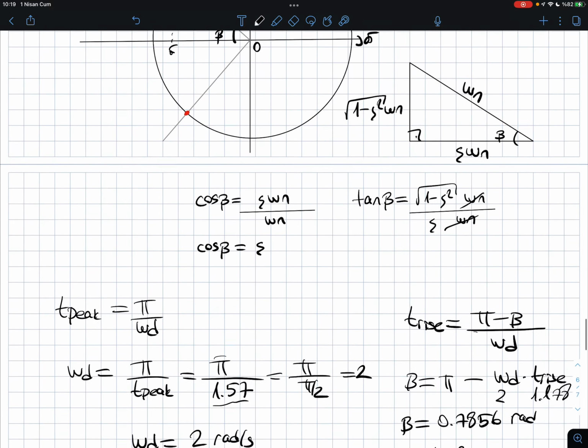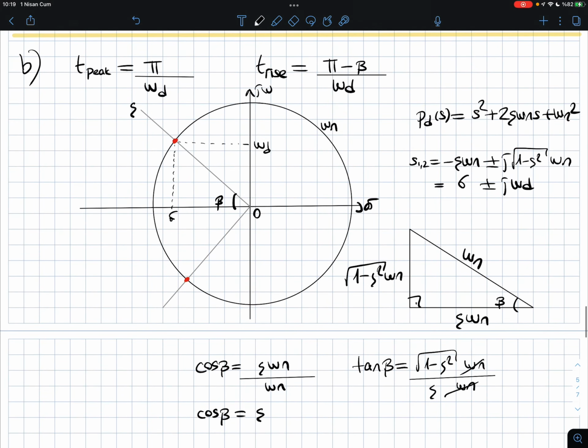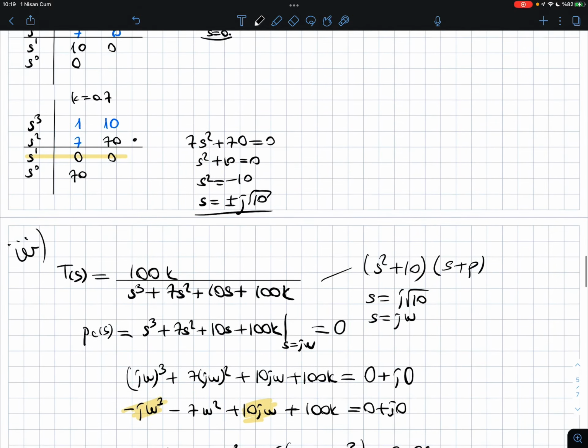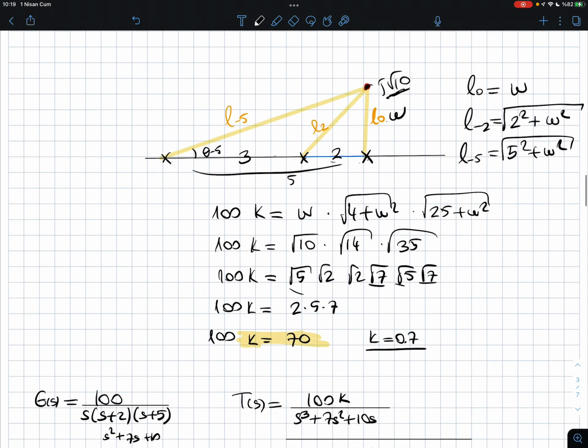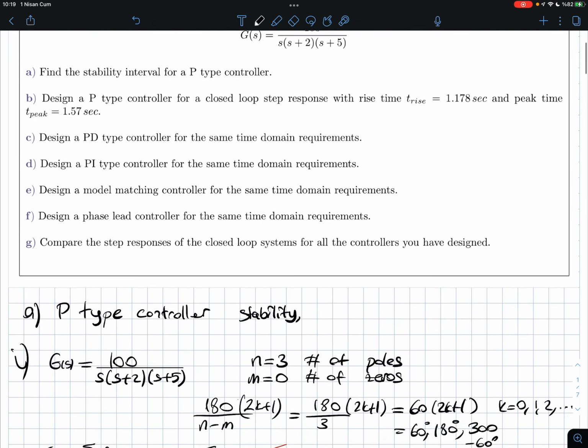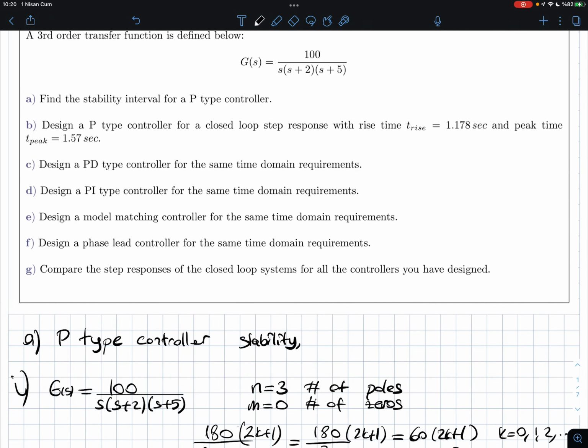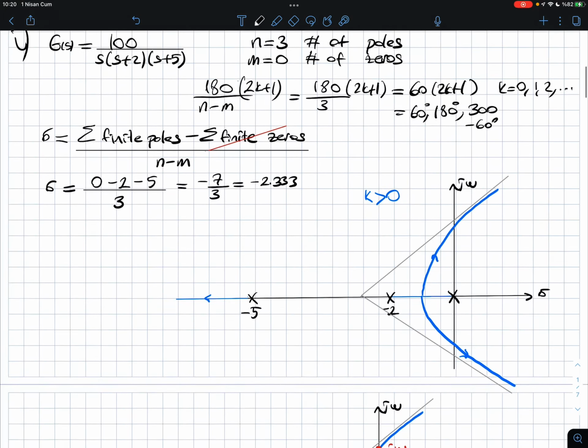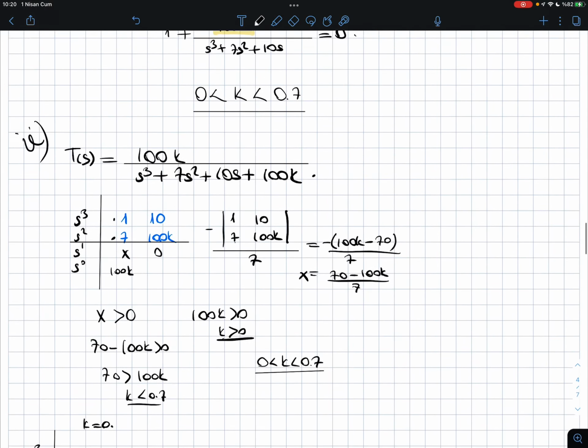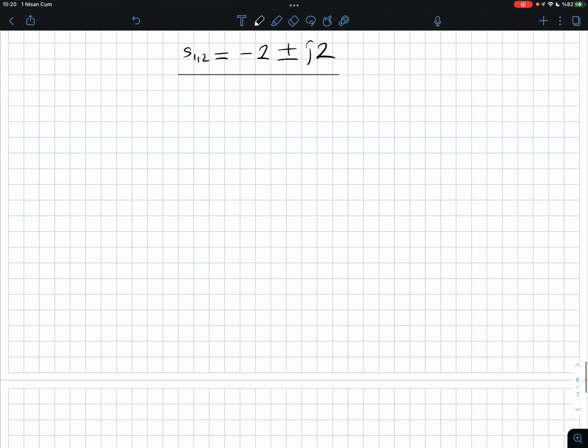Now, this is the pre-processing step here. We need to work out what the dominant poles should look like. I say dominant poles because our system is a third order system and we are trying to design a P-type controller. Therefore, two of the poles will be assigned so that we have dominant poles. But the third pole, hopefully, should be far on the left and out of the dominant region in order to be able to use the peak time and rise time formulas in this example. So, therefore, we have to look for dominance. But before that, we need to come up with a P-type controller.